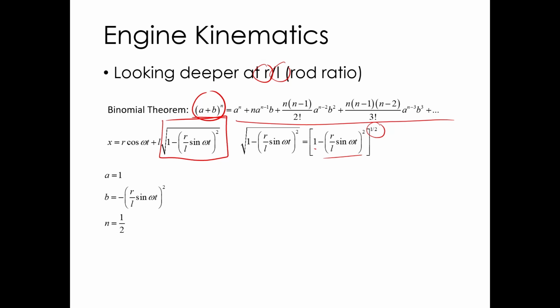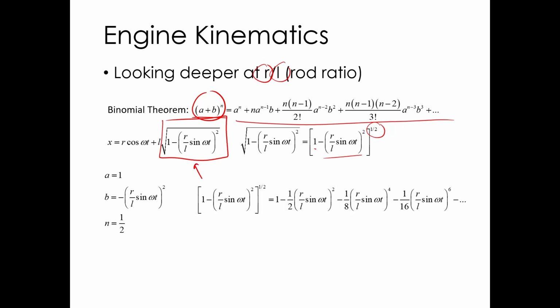So if I set a, b, and n equal to this, then this part in the box fits the binomial theorem. What that means is this can be approximated by this term plus this term plus this term plus this term, and if I go forever, then it's exact. But obviously, we're going to truncate this series at some point. We're engineers here, so when our answer is good enough, we're happy. Scientists might not be happy with this, but we engineers are usually happy once we get to the precision where we literally can't make it any more precise.